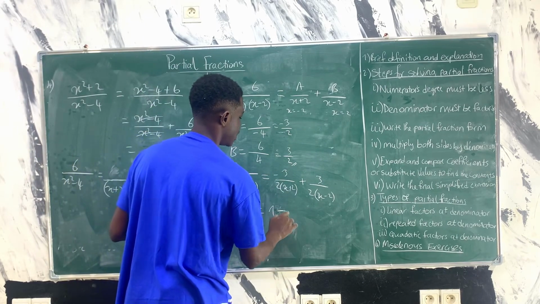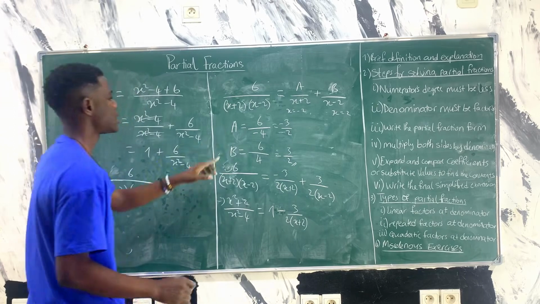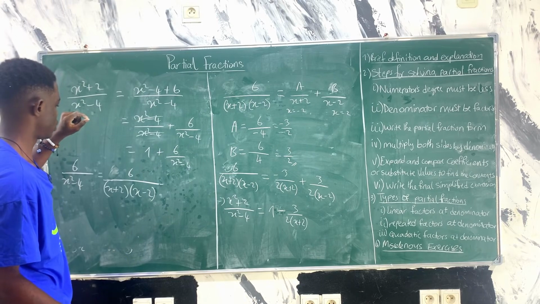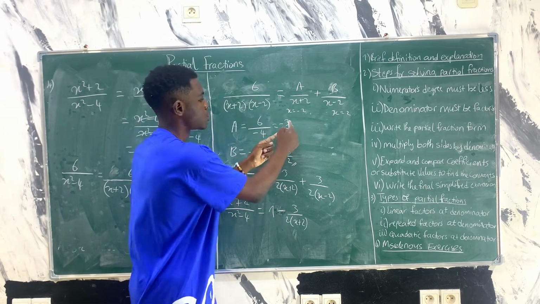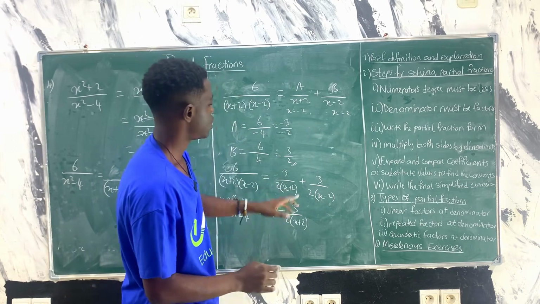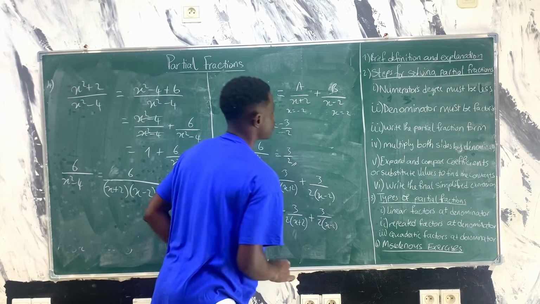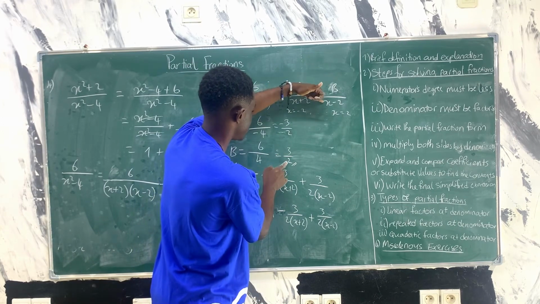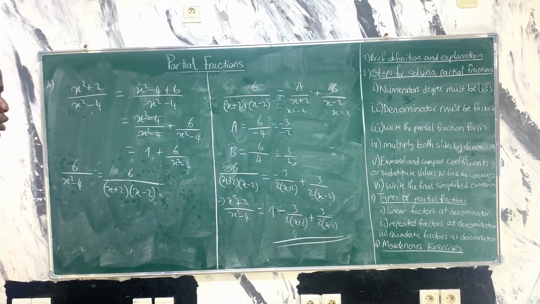I put this minus 3 on 2 x plus. Oh, my answer for A was minus 3 on 2. Since A is minus 3 on 2, I put the fraction. So the upper part of the fraction stays up, the lower part stays down. So I put it up and down like this. Same for this one. Plus 3 on 2 into x minus 2. I put my 3 up since it is 3 up, and I put my 2 down. So it is 2 down. And I leave my answer like this. So that is all.